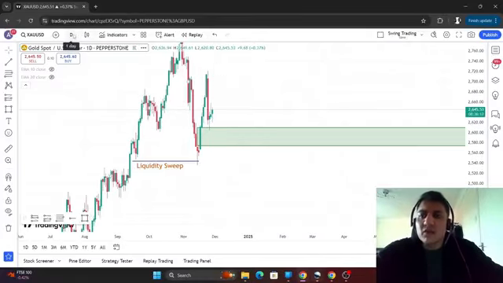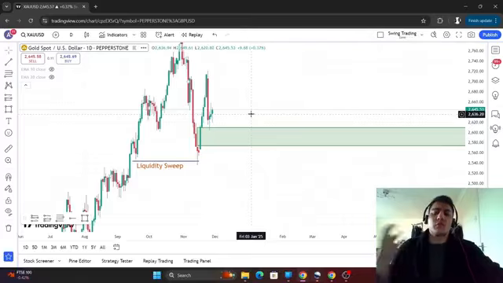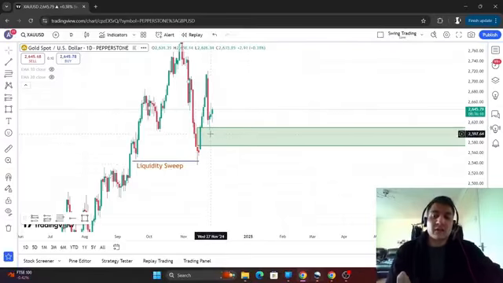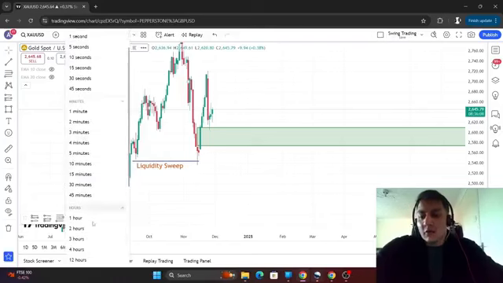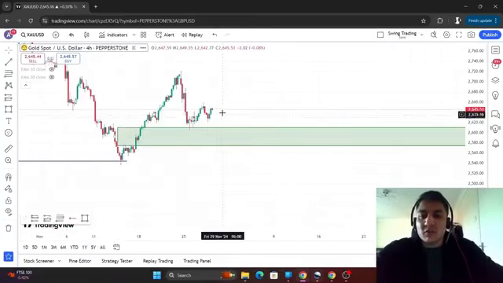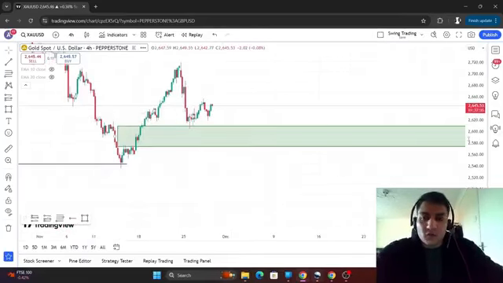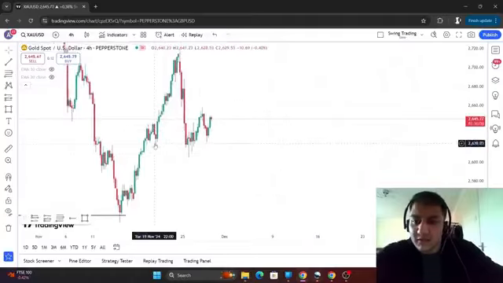And now we're going to get onto the 4-hour chart. So we know on the weekly chart, we're bullish. We've had respect of the fair value gap, liquidity sweep, respect of another fair value gap on the daily chart. And now on the 4-hour, the only reason we're really on the 4-hour chart is we just want to look for liquidity, right? We just want to look for liquidity. And again, look at this. Here's your liquidity sweep again.